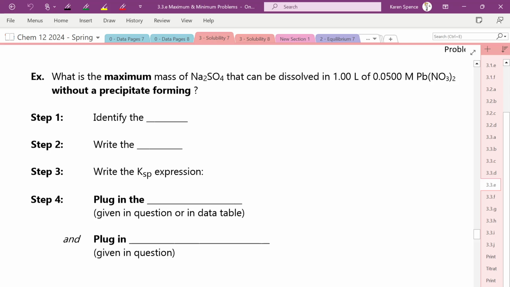Okay, so you're going to identify what precipitate. This is very much like the previous quiz that we did, where you're going to mix this and mix that in and say, who are my products? So you would combine your outside ions, the Na and the NO3, with the inside ions, the Pb and the SO4, and then you would look and see which ones are soluble and which ones are not soluble.